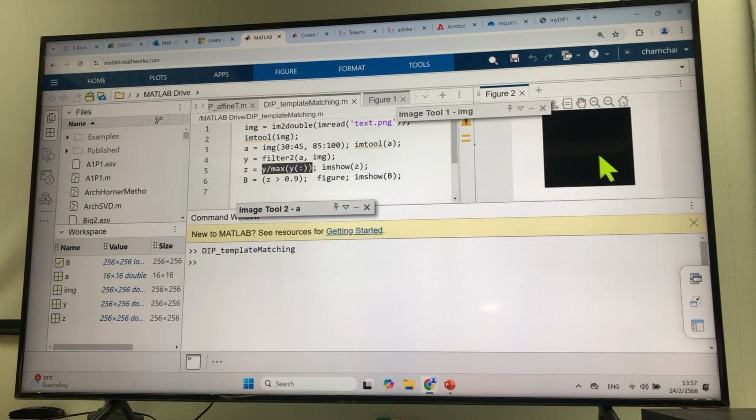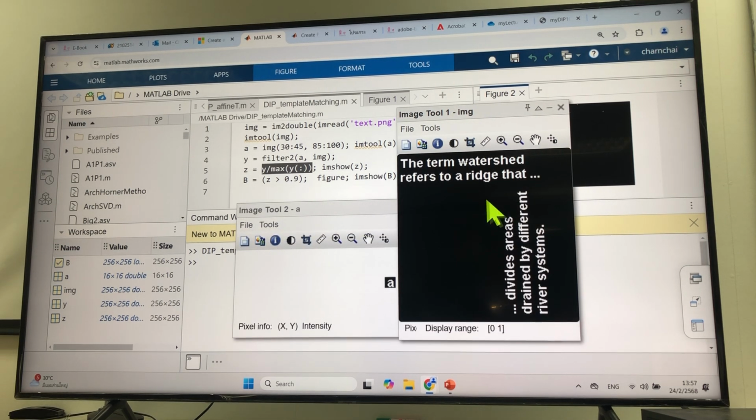Unfortunately, I could not see anything. Okay, actually you're going to see something in here. Oh, here you see some dots up here, right? Those dots are the letter A, the location of letter A. For example, here, this location of this letter A.